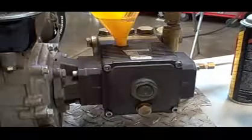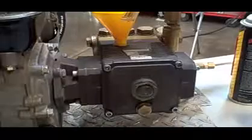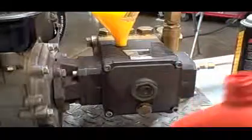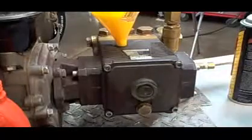And the oil on this wasn't too bad. I just think it was a little low, and so it was actually shutting down the whole pump. So anyway, we'll let that fill up. We'll fill it up here, then we'll come back and we'll do a test on it.